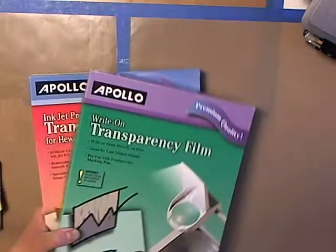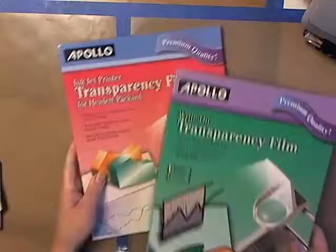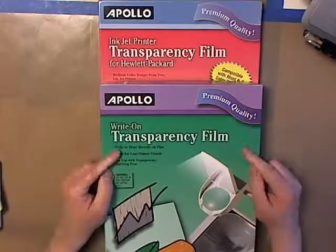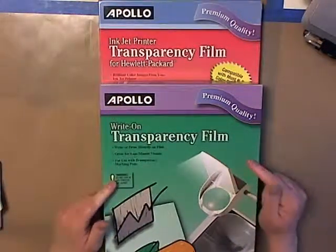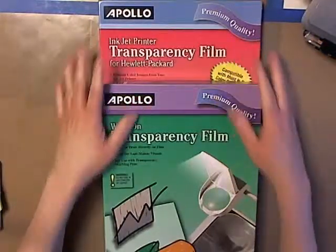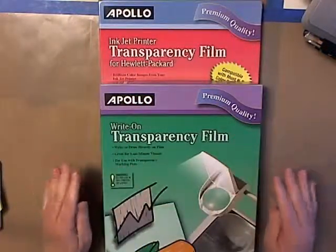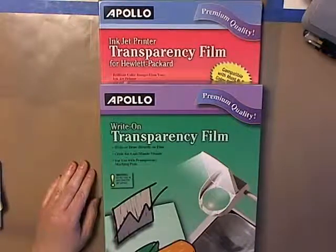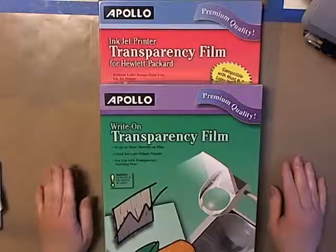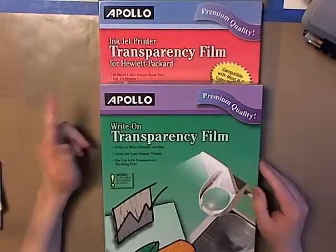Okay. So to do transparencies and transfers, you need transparency film. Now, this is the write-on, and these are old boxes, so I don't even know what they look like now, but it's by Apollo. I got it at Office Max.